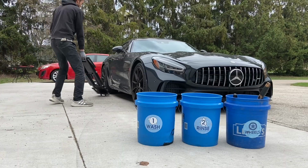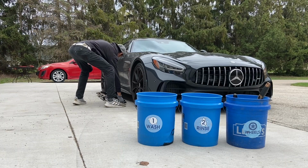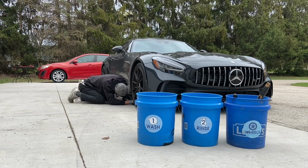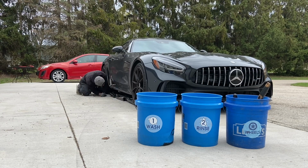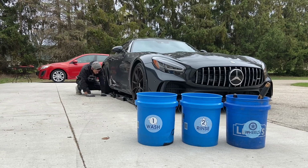Some people have lifts, some people have floor jacks. I have what's called quick jacks. These are great, but you are not going to be performing pit lane tire changes with this. You still have to set it up every time, but they are pretty handy.